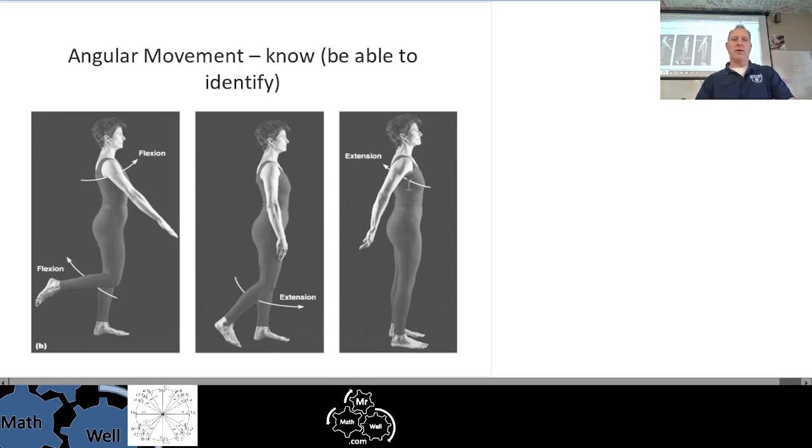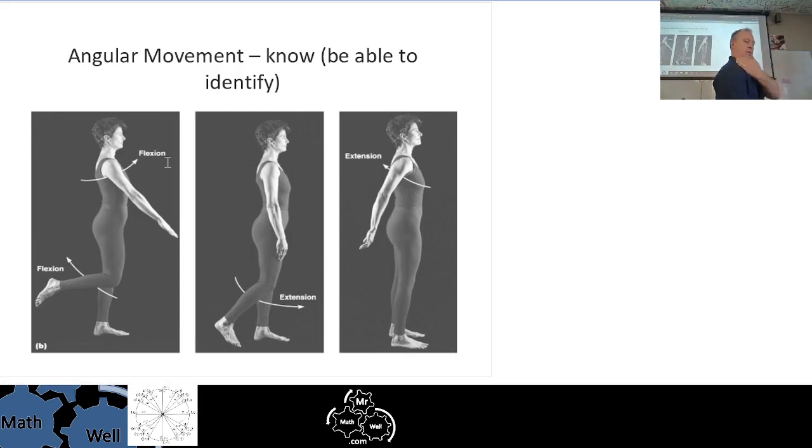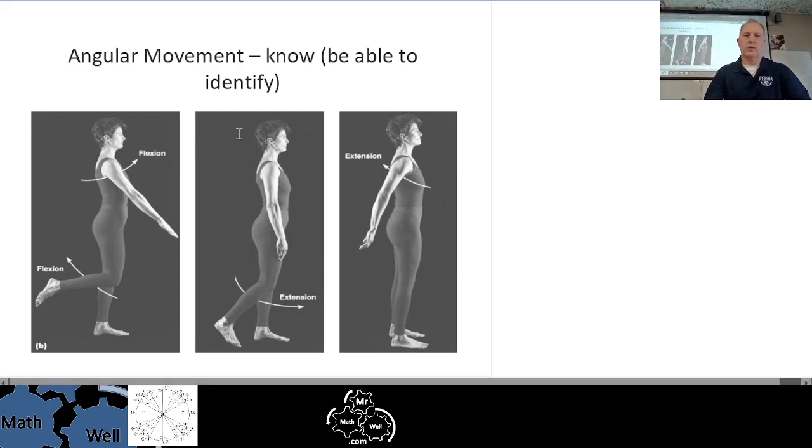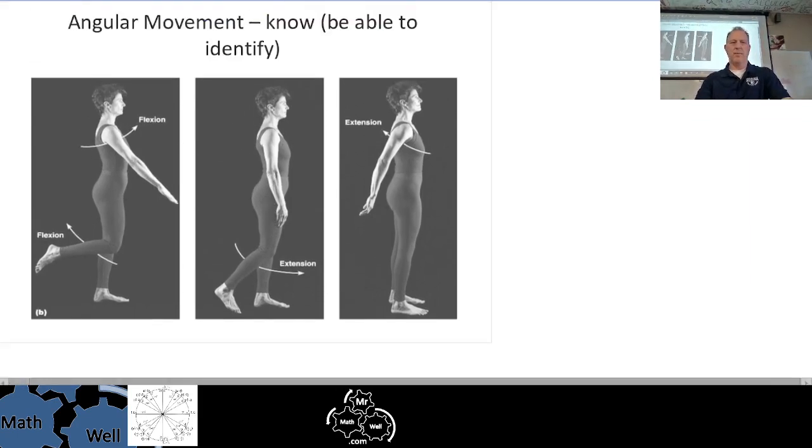If you extend your arms backwards, think about maybe the neck as part of that angle. So your neck and your arm, that angle is getting smaller. The neck and your arm going backwards is an extension. If your foot comes forward, that's an extension. This is a bit of a tough one to imagine. But if you imagine sideways, your neck being straight up and down, if you move your arm like this, you're decreasing the angle between your neck and your arm. That's the only one I thought was kind of strange, but let's look at some of the other ones.